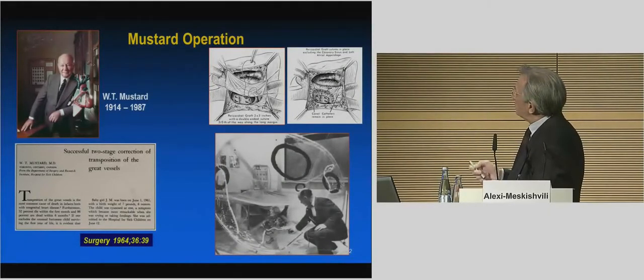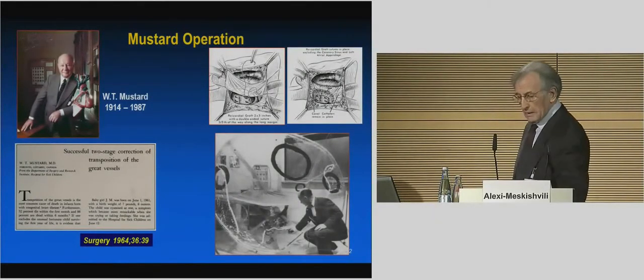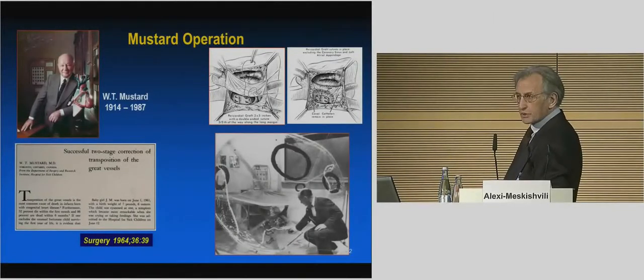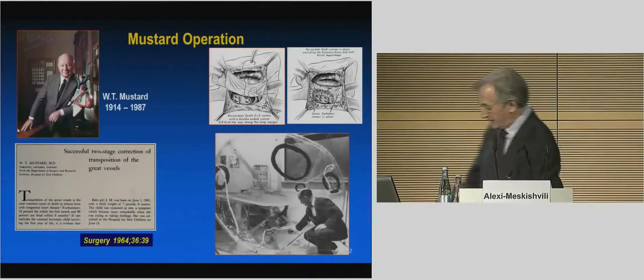Many surgeons wanted to perform the Mustard operation. They went to Toronto, where Mustard was the surgeon, but it was not possible to put all the surgeons in the operating room to see how he did this operation. So he built this big model of his Mustard operation, and it was possible to see how to do the Mustard operation on this big model. It's very good, interesting.